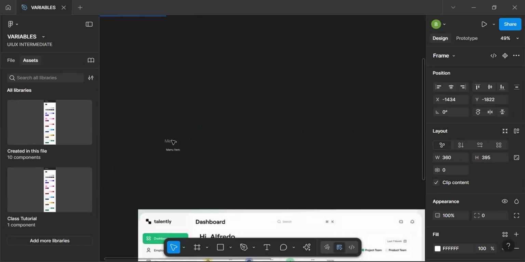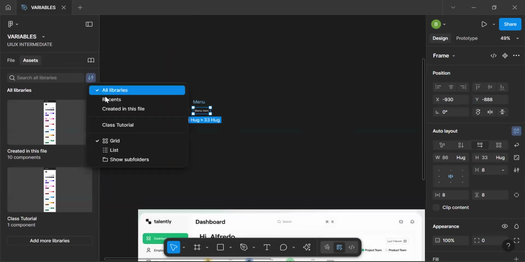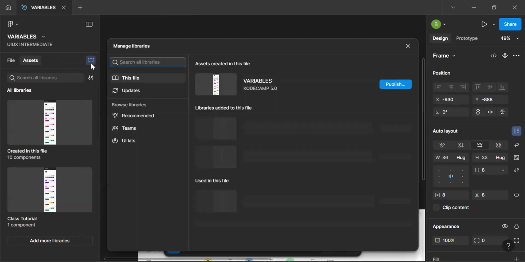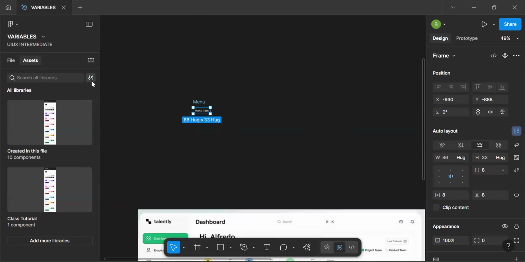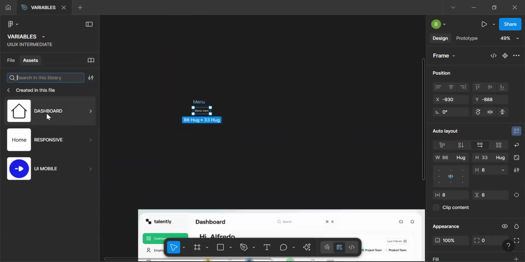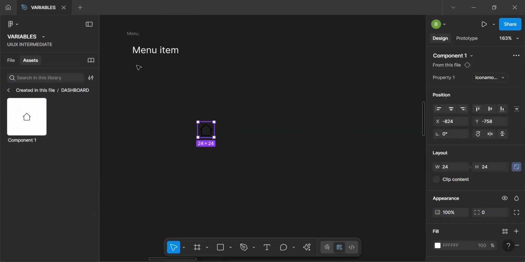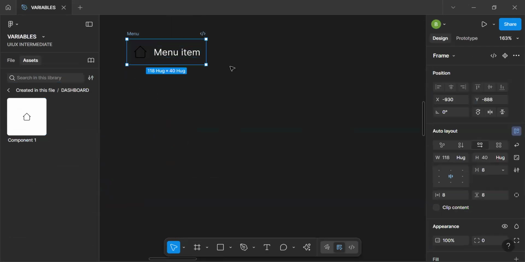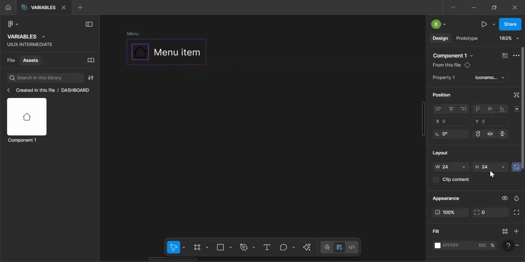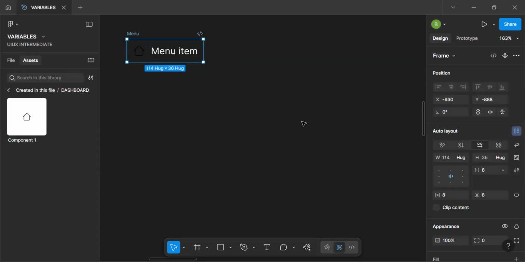Okay, I just drop this here. So let's bring in the home. So I'm just going to bring in this home here. Take it to our. So your icon size needs to be at least 16 or 20. Let's say 20. So it's going to be 20. All right, so this is the first thing you do.